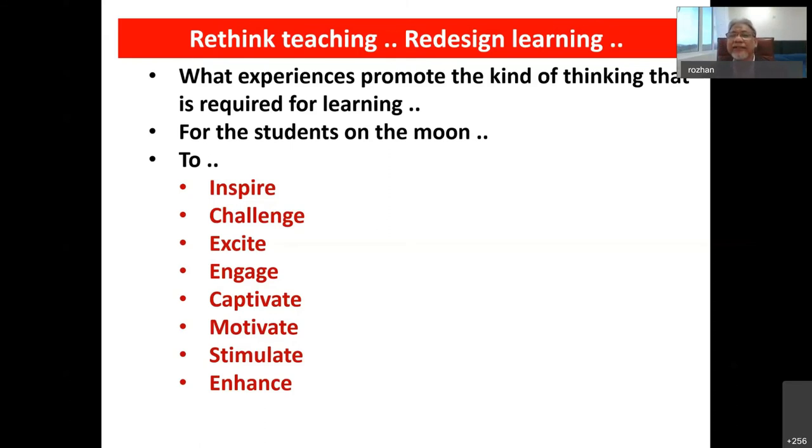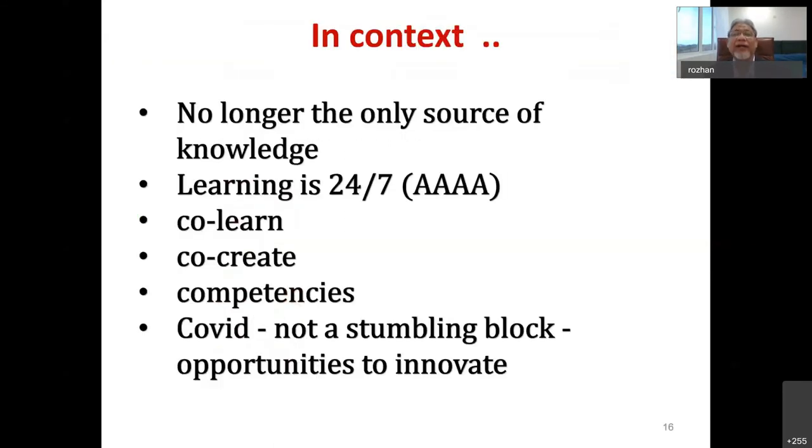In this context, you are no longer the only source of information, because you are no longer on campus. The student, on their own, can access millions of other learning resources. In fact, they can also find the PowerPoint that you took from the internet. They say, oh, this one, my lecturer took from the internet. Same content. That's an example, don't say you do that.